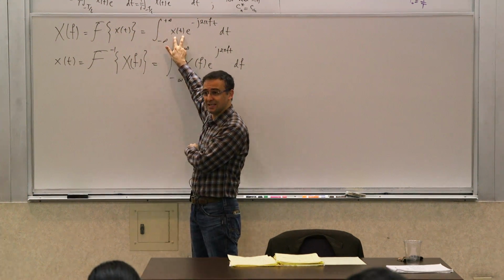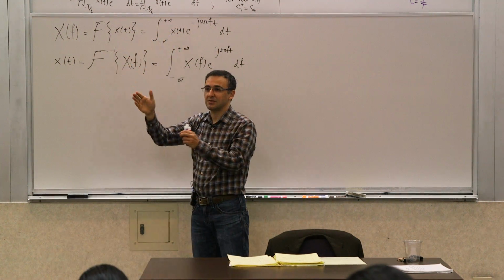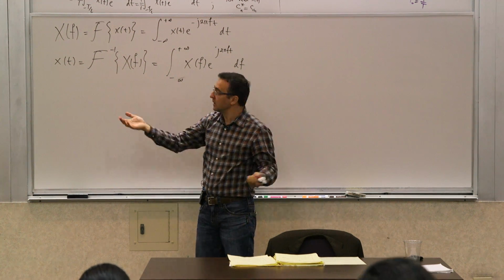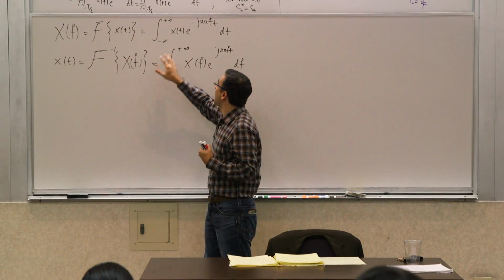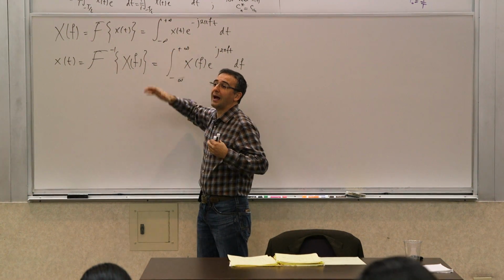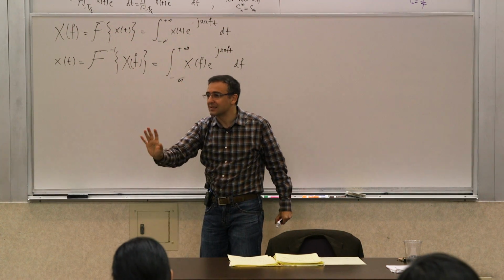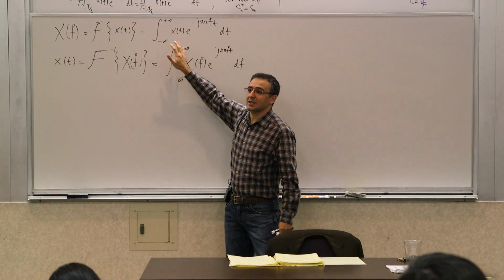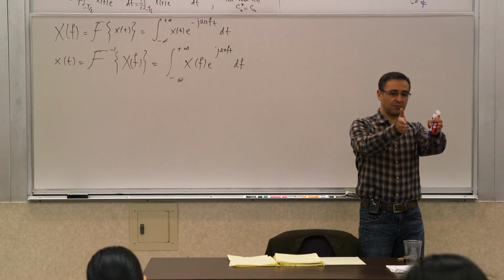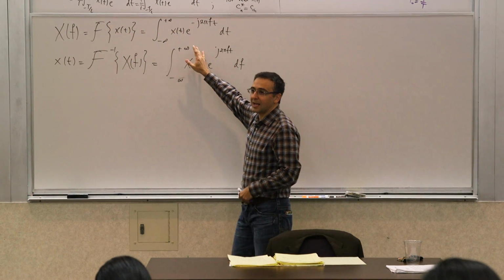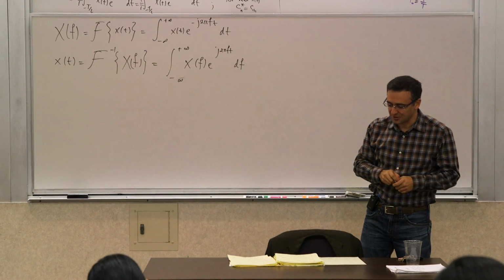Now, this function may be 0 at negative infinity and positive infinity. It may be non-zero only for a finite period of time. What that does is just change the limits of integration when you calculate that integral. But it's an artifact of this function not being 0 outside the range. It doesn't change the definition. The definition is still exactly the same. It's just a question of what function it is that you're integrating. Some of them have values all the way from negative infinity to positive infinity. Some of them have values over a limited range. And therefore, the task of integration becomes easier, presumably, or different, if not easier.